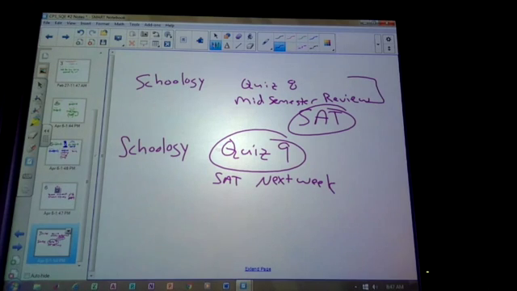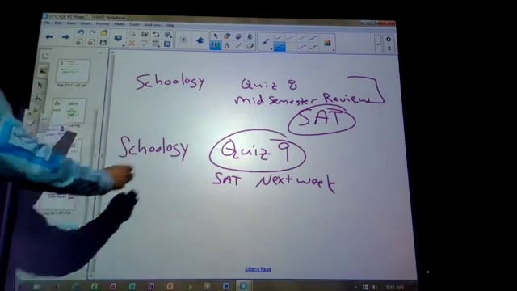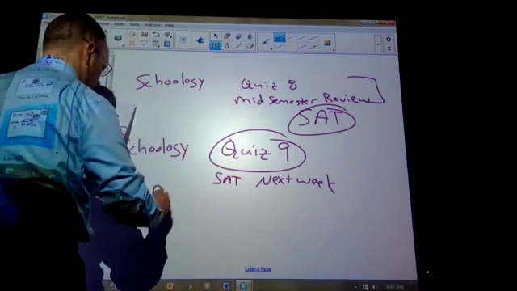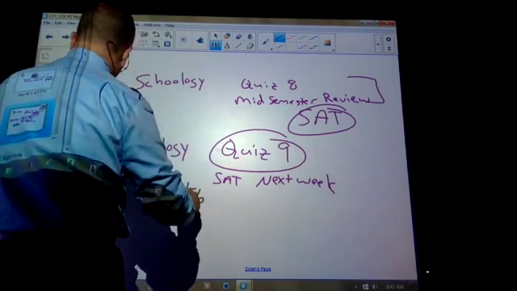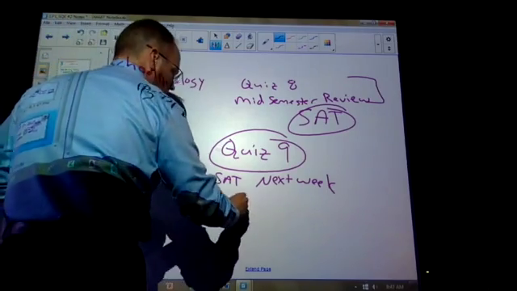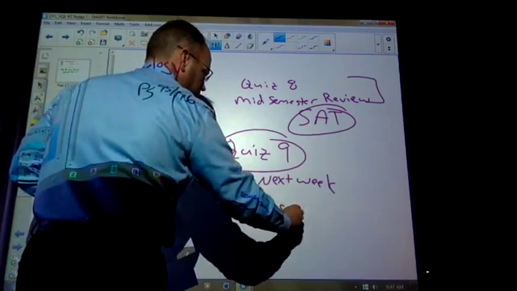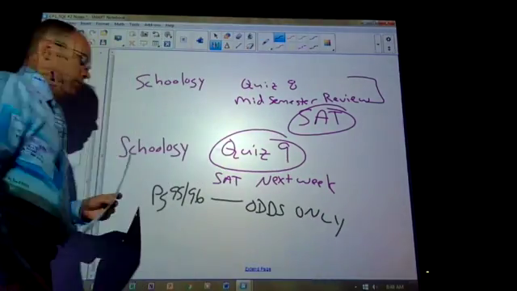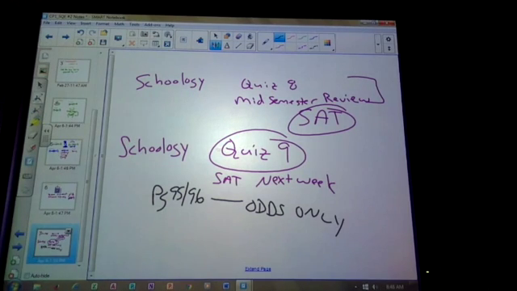Today's homework is going to be page 95, 96. I would like you to do the odds only. If anyone needs a picture of it, it's right here. It'll be up in the basket. Take the opportunity to start working on it now.